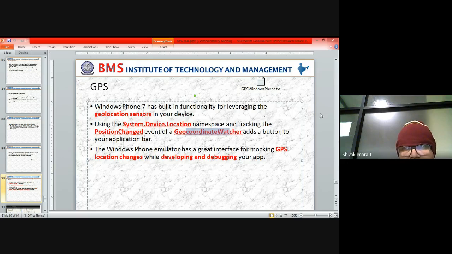Let us look into the snippet code of GPS on Windows Phone, how we can write the code for the GPS service to access the particular location.